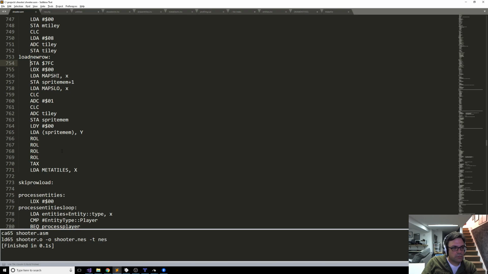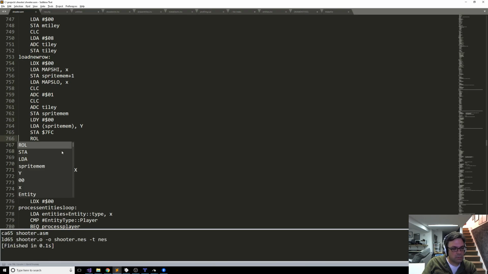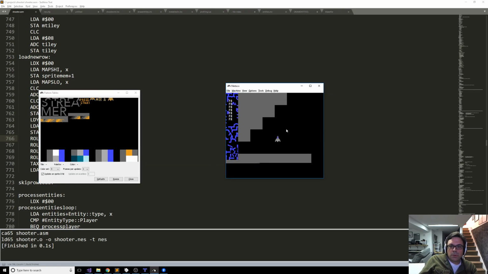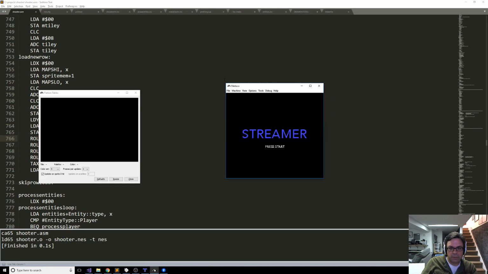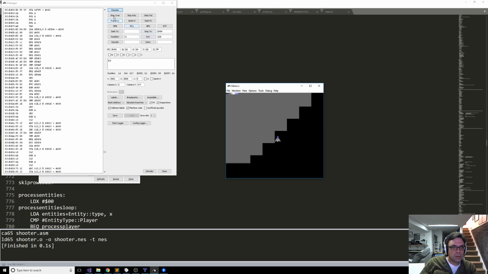So move the breakpoint trigger to be here. Oops. All right. That's the thing. If you don't touch code for a while, you forget how it works. Here's the debugger. Okay.